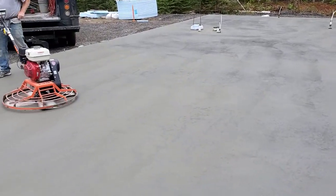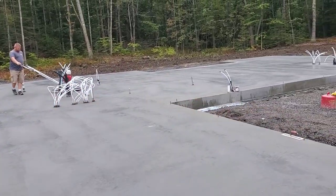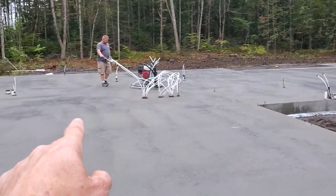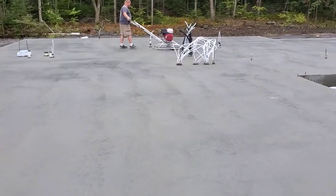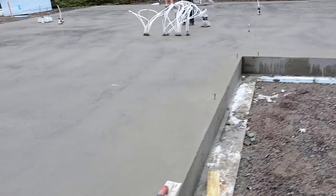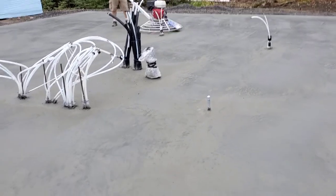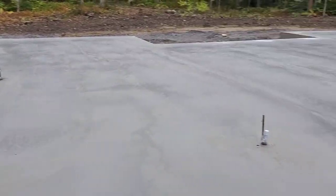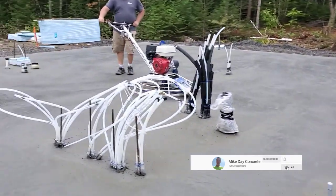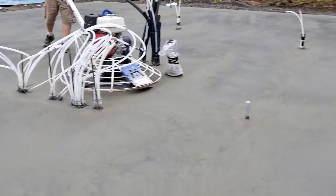Darren's got this end just about wrapped up — you can see it all shining out, it's all turning black. An hour ago this didn't even look like we could save it, and now it looks like glass. It's just as smooth as it could be — just what the guy's looking for. He's going to end up putting flooring over it anyway, but you can see how it's all shined out and perfectly smooth — and this was after getting rained on for an hour. We squeegeed most of it off, let it dry up a little bit, and you can see how it's all turned into glass. It looks like we're going to save this one.